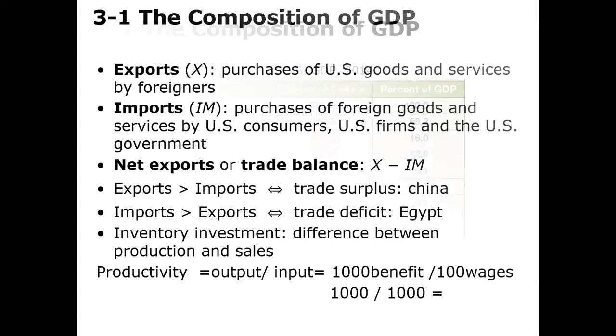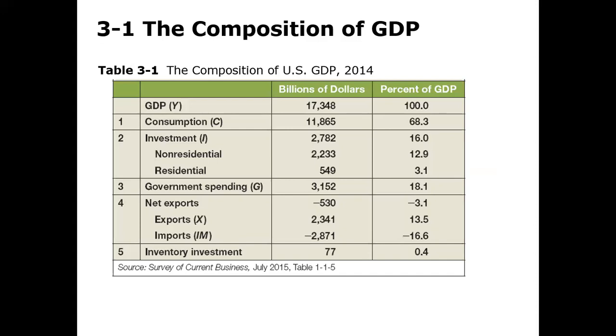As we said a minute ago, the component that shares the most in the GDP is the household, which is our consumption, which in 2014 in the USA reached 68% of the total GDP. The investment is more than 20%, and the government spending is more than 18%, and the net exports here, as you see, is negative. What do you mean by negative? That they are importing more than they export.